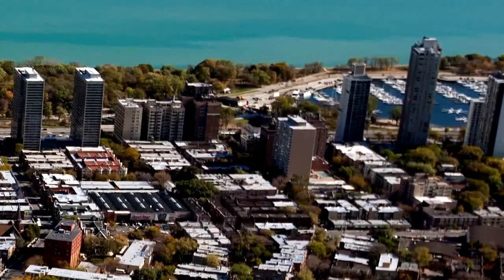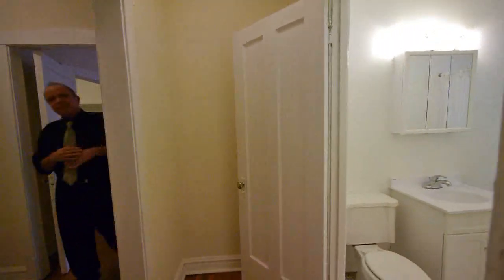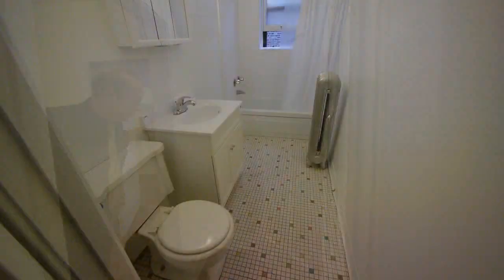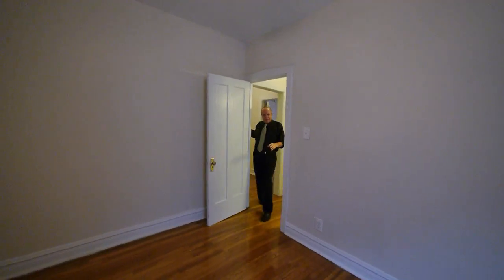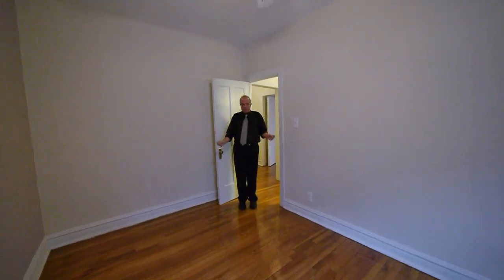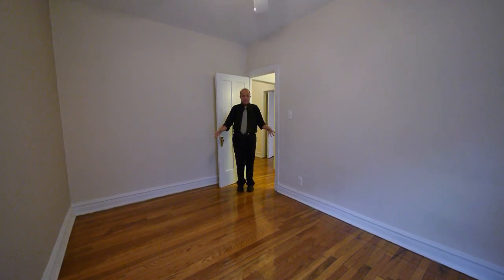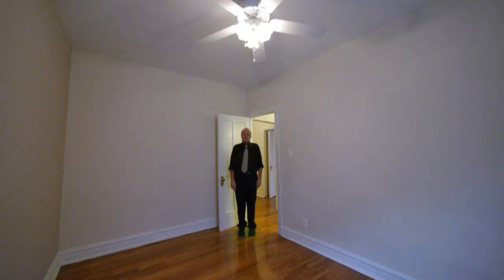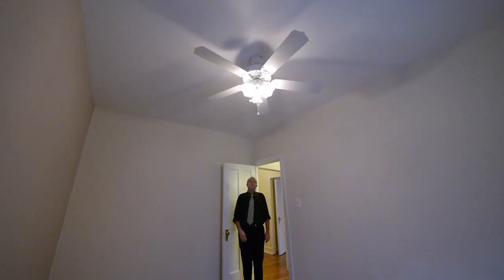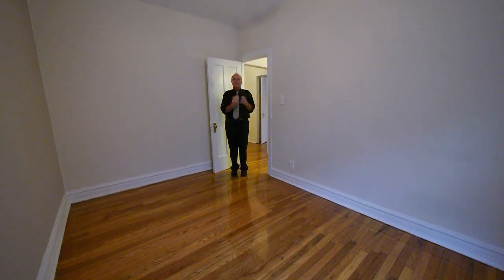You also have a really nice sized bedroom here — we should go in and take a look at that. Never forget the bedroom! We have another wonderful little niche here where you can put a chest or a linen chest. Sometimes people say with a vintage apartment you sacrifice bedroom size, but obviously you're not in this courtyard — still full size bedrooms, good enough for a queen size bed. Like most vintage, you've got high ceilings equipped with ceiling fans. Even though we're close to the lake, you still want those ceiling fans for circulation.